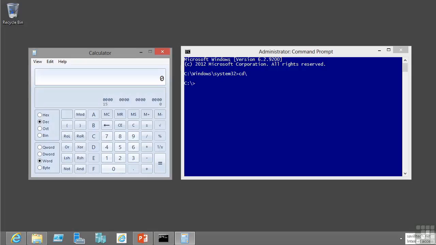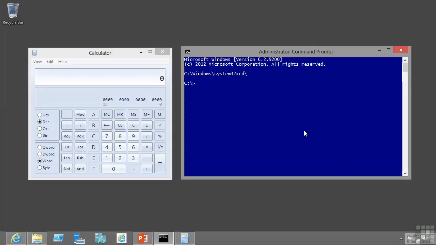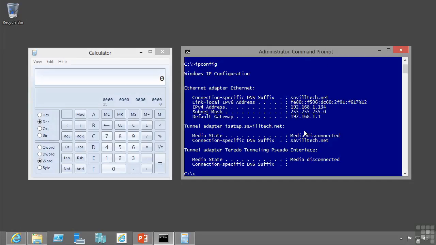In this lesson, we're going to cover the structure of an IPv4 address. Most commonly, you can see your IP address by running the ipconfig command. What you'll see is your IPv4 address, and in my case, it's 192.168.1.134. This address is actually a 32-bit address, and what you're seeing is written in what's known as the dotted quad format, or 4 8-bit numbers.